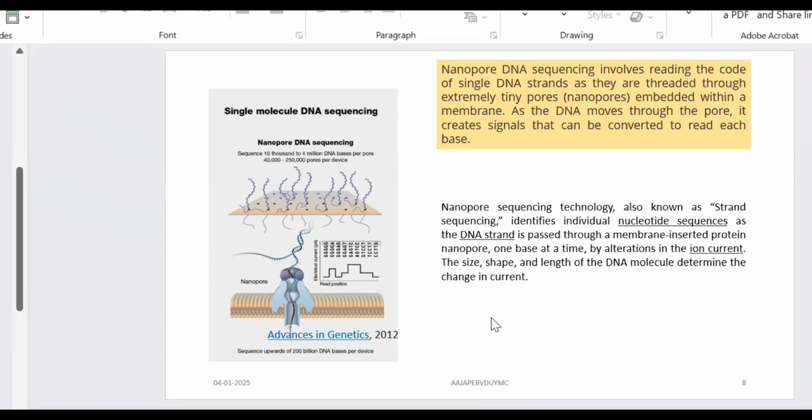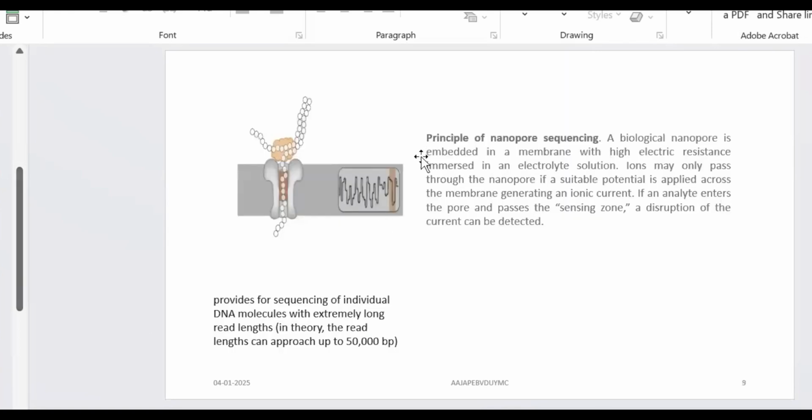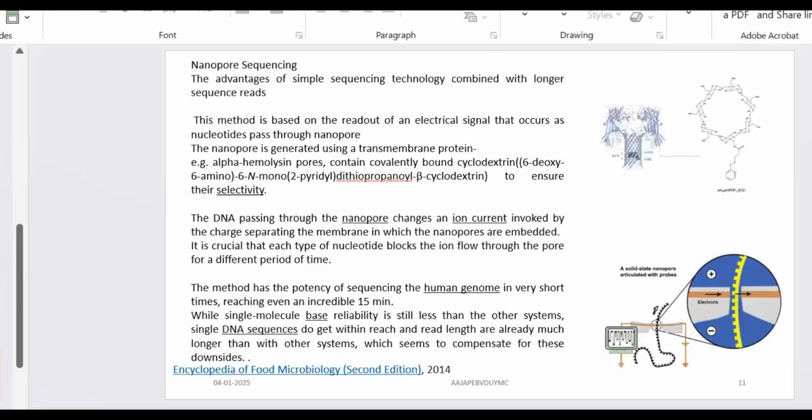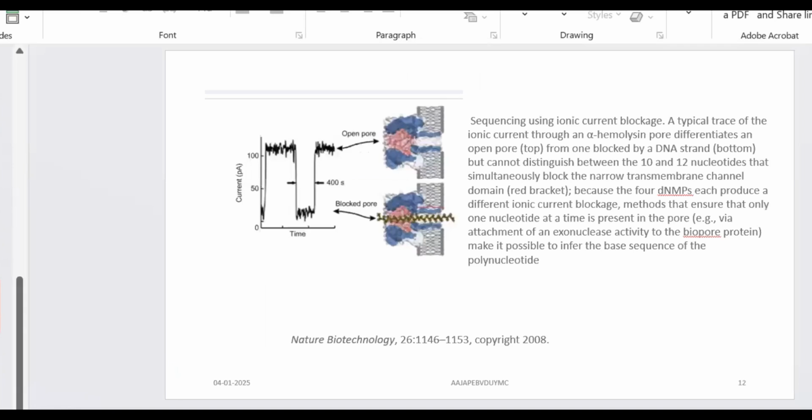As far as the exam is concerned, this particular schematic diagram is enough, and the first two slides: what the pores are made up of, what the amount of charge is, how the pore was generated, and what deflection is happening, what you are going to measure. These four slides are more than enough. This is an example of the protein that is going to be used, but no need to describe it in detail, as I attempted to explain to you. This is the schematic diagram that shows use of the protein as the nanopore and how the deflection is generated.